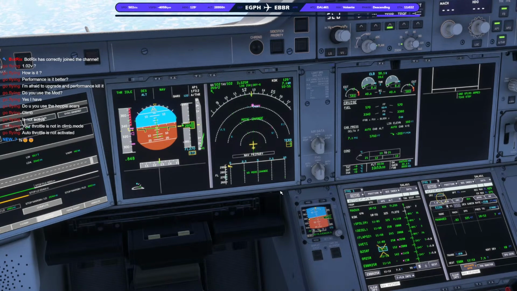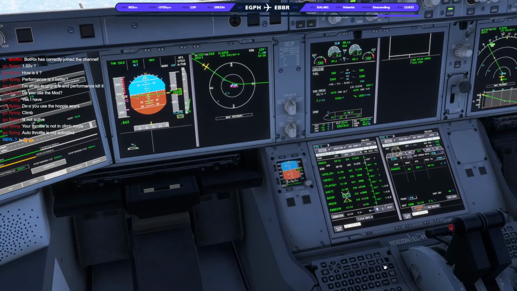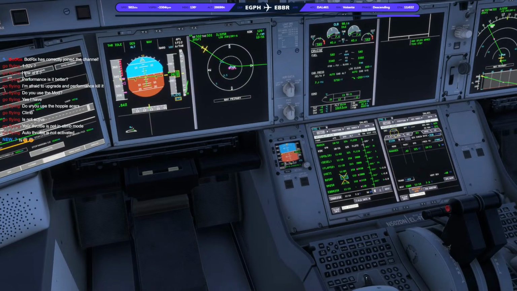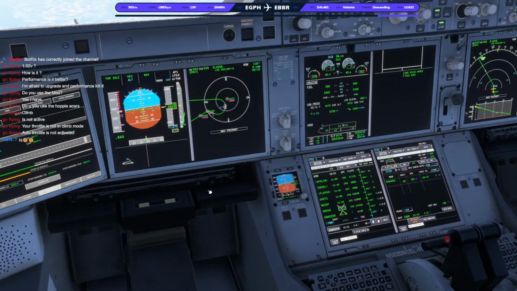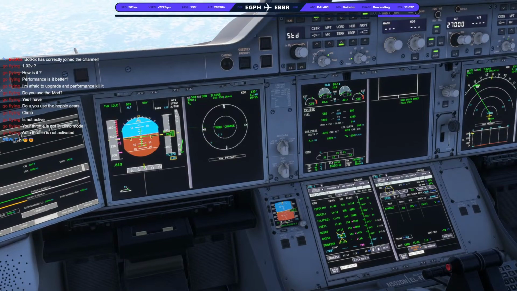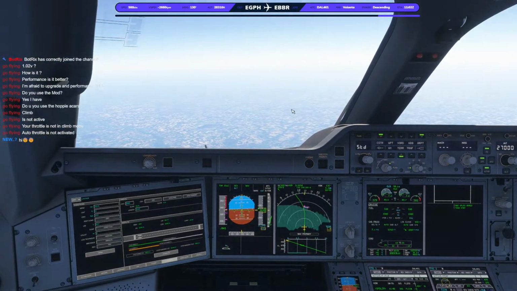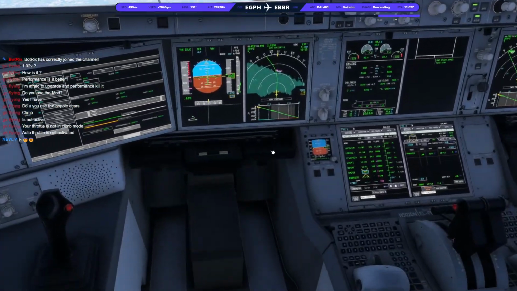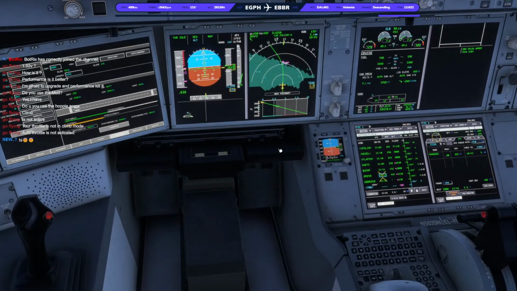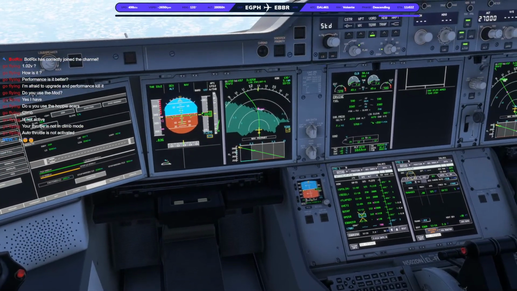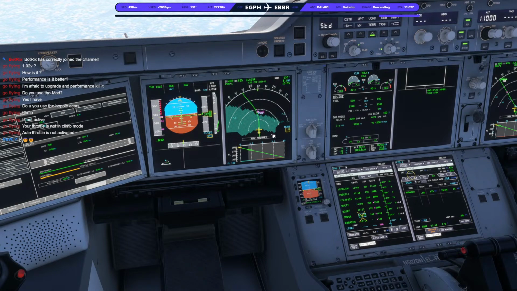Looks like it's going to be fun. Yeah. Don't want to be too high now coming into land. So it descends for 11,000. There we are.